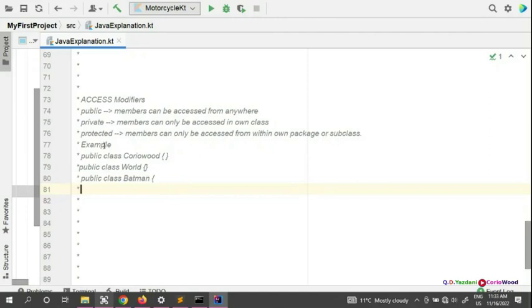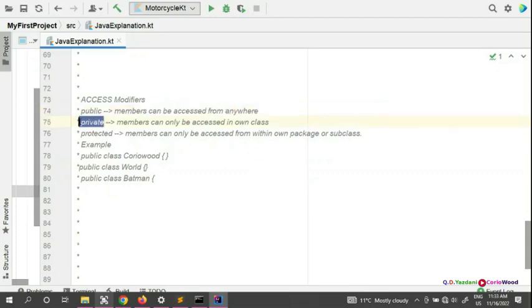With public, members can be accessed from anywhere. It's just like on social media, Facebook or any other: if you write something and make it public, it means anyone can see it. That's exactly true in Java. If you make something public, all members can be accessed from anywhere.